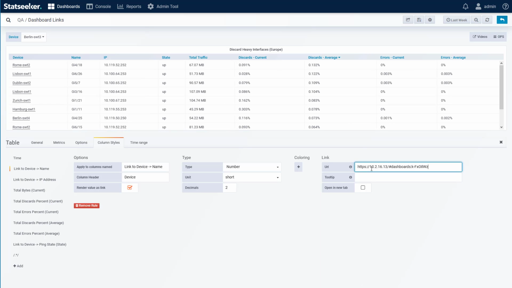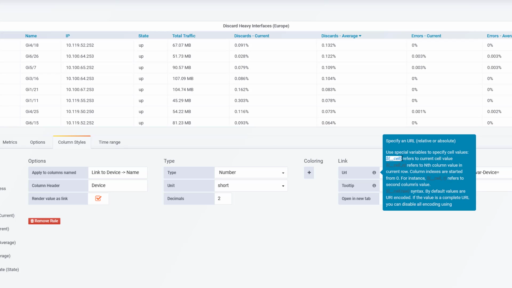Now, with tables like this, where we have many devices or interfaces, the dashboard level variables don't really come into play. We just add the variable settings as parameters to the end of the URL. But to have that variable change to reflect the device or interface, CPU, file system, whatever, that is specific to that row, we need to be able to reference the actual cell value. Now, the syntax is provided in the mouse over. $, open your brace, double underscore, cell, close your brace. That'll give you the current cell.